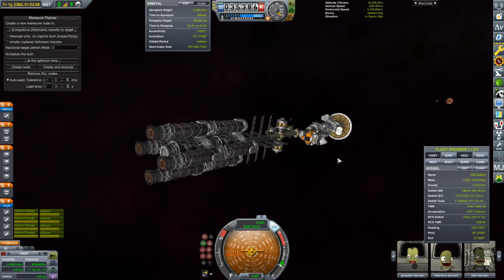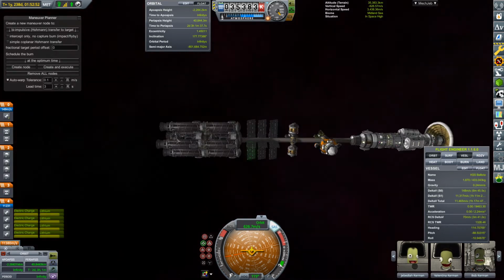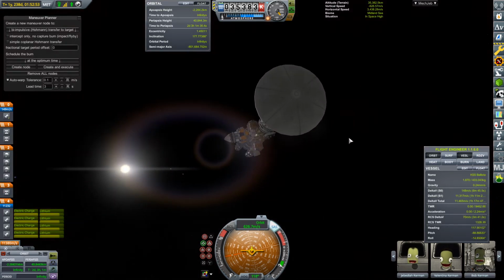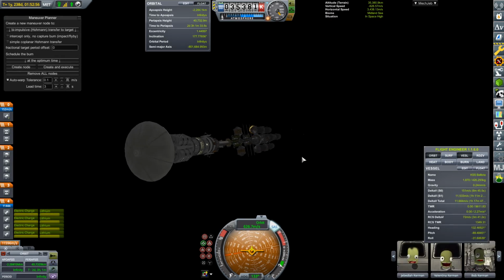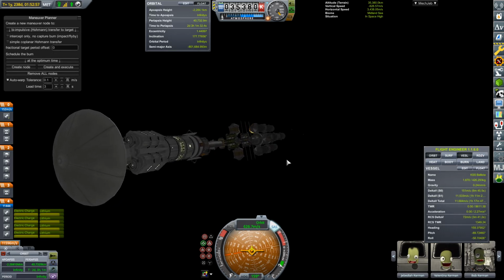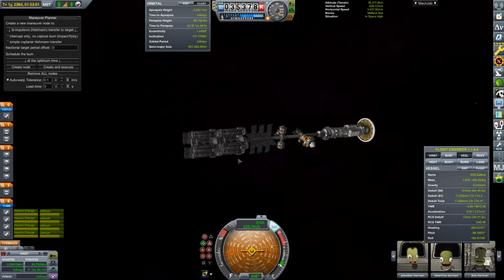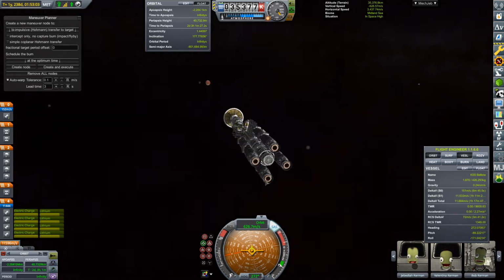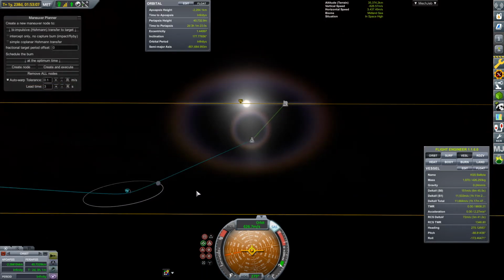Now, my concern is that this thing is tail heavy. This is where all the mass is. It might not want to keep its nose to the airstream. So, we'll have to see. May need to engage the RCS to keep the thing stable. We'll have to see. All right, but I think we're all stowed and ready. Let's see what happens, eh?